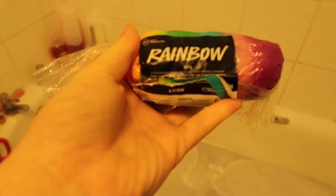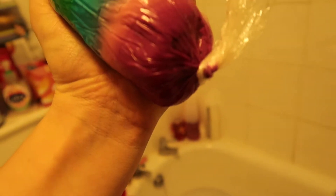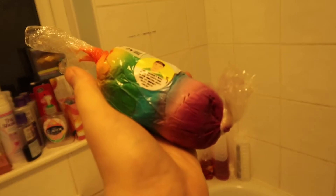My bath is run. I've used part of my rainbow bubble bar from Lush — I got this one not that long ago. It's got a best before date on it and it says it's fine. I'm about to get in the bath, grab my iPad, put Netflix on the stool, and enjoy my bath.